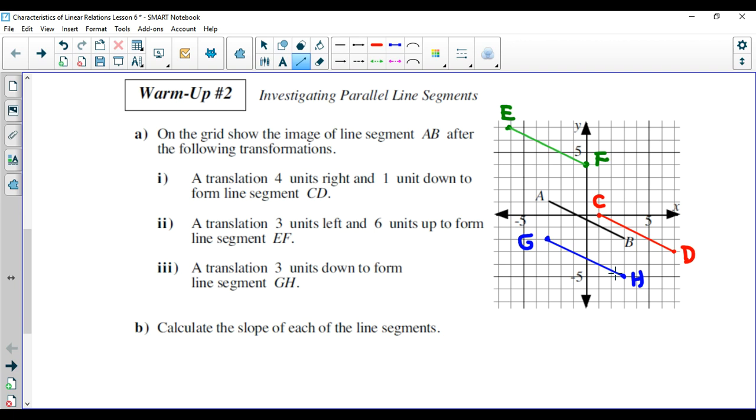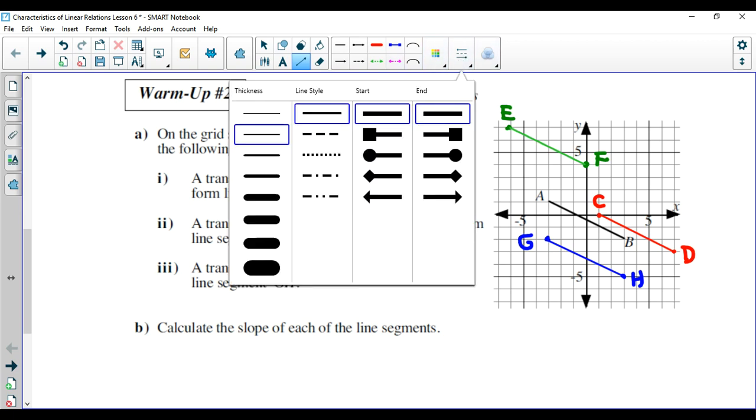Okay, now it says, calculate the slope for each of the line segments. Now, if you look at the graph here and you look at all 4 of those line segments, what can you tell me about all those line segments? Well, you should be able to tell me that they are all parallel to each other, okay? Parallel because each line segment would be the same distance apart, and it doesn't matter how far you go along the line segment, they do not get closer together. So I could actually illustrate that on the graph here.